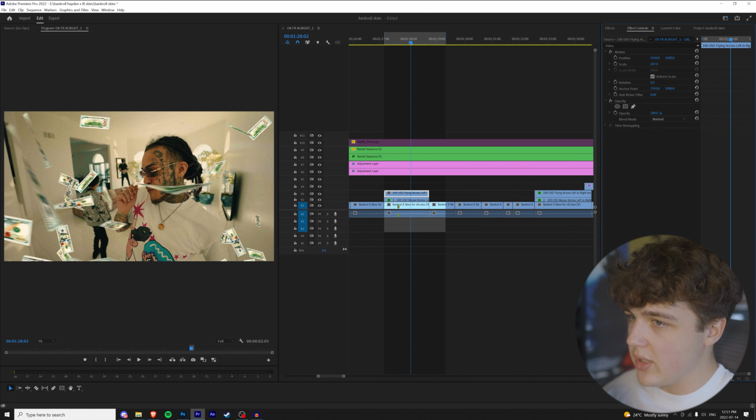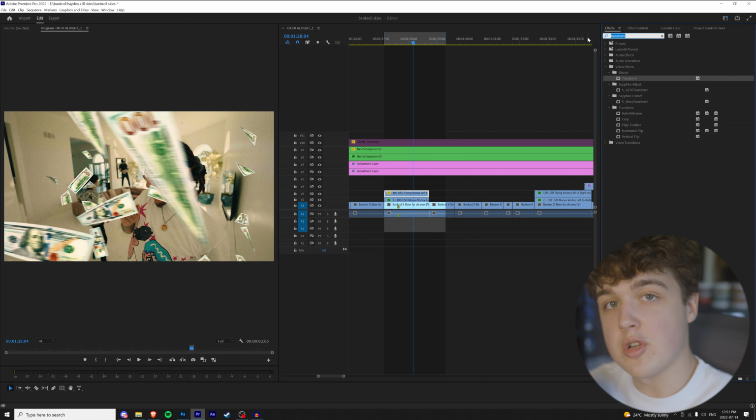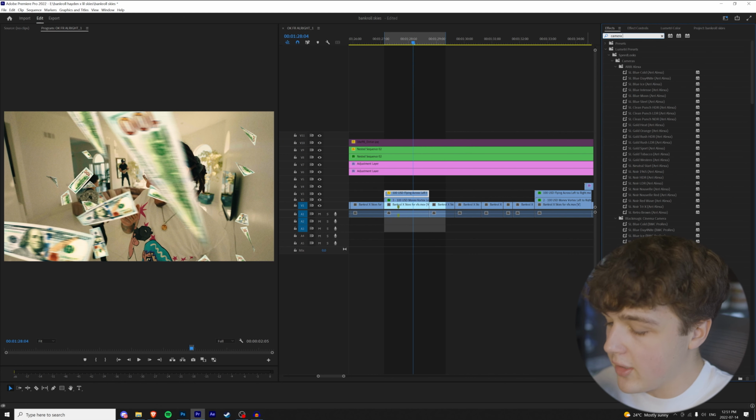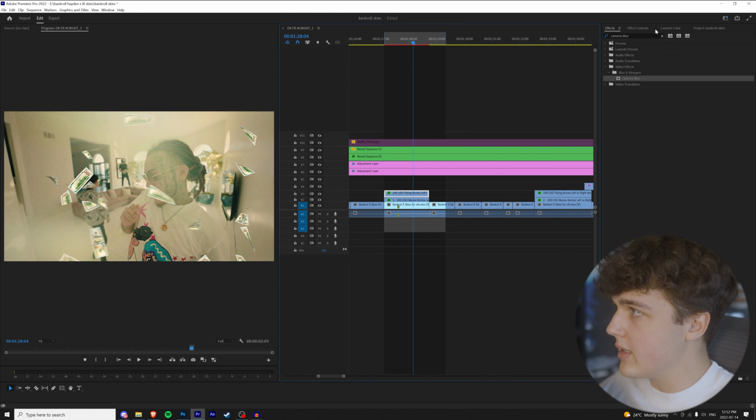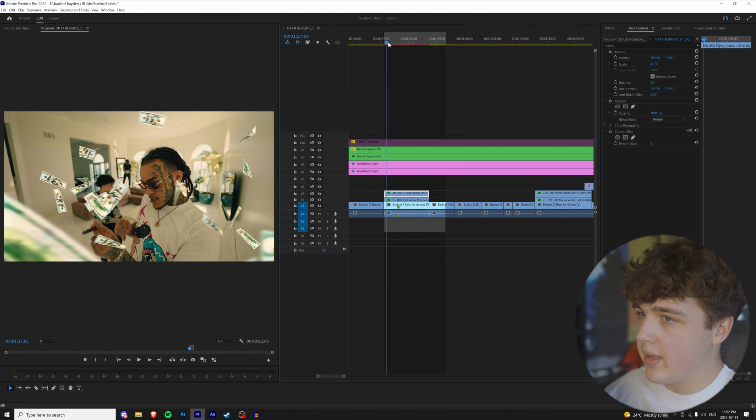So what I like to do with this one is I like to zoom it in. And then what I also like to do is add a blur to it because it's closer to the camera. It's obviously going to be blurred. So we're going to add our camera blur, drag and drop that on. It's preset at 25, which is way too much. We're going to bring that down to around 3. That looks good there in my opinion.